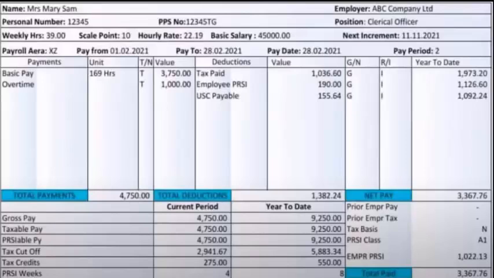Overtime. Overtime is work done outside normal working hours. Employers have no statutory obligation to pay employees more per hour for work completed in overtime. However, many employers pay employees higher rates of pay for overtime. A contract of employment should state whether one is required to work overtime and should set out the rates of pay where one is to be paid for it.